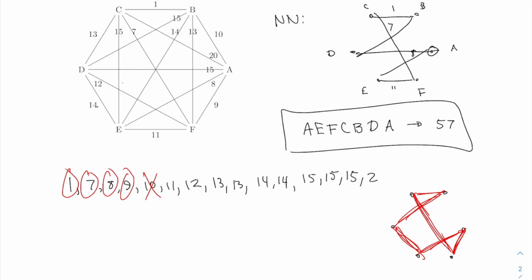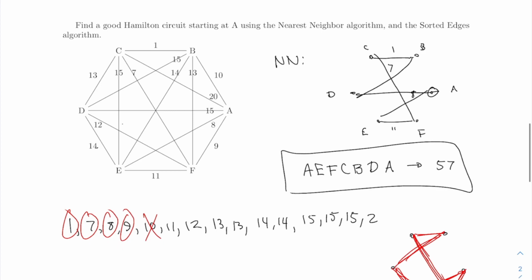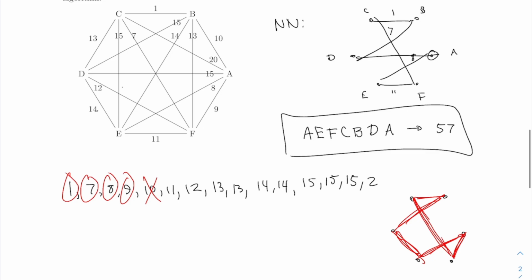Now, to write my answer, I said your Hamilton circuit should be written starting at A. So I'm going to write this as if we started at A. It should be A, and then let's go down to F first. Or if you prefer, you could go to E, but I'm going to do it this way. A to F, and then up the diagonal to C. I'm just reading my picture that I've got here. Then across to B, then down across to D, E, back to A. A, F, C, B, D, E, A. This is different. Did anybody add up those numbers? I don't know if you even got the same answer as I did.